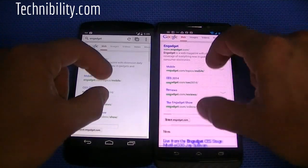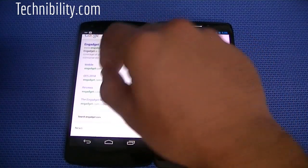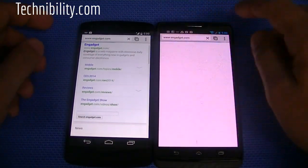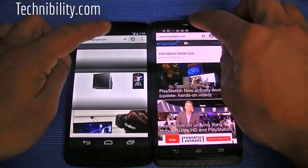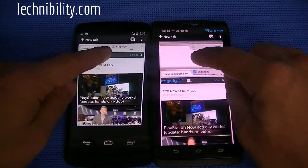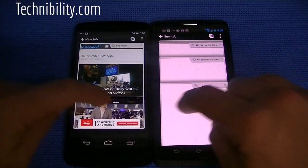Pinch zoom — both very fast on both, both very smooth and responsive. Pan around the screen while you're pinch zooming. If we were to go to Engadget, it's going to load the mobile site and you can see all about CES. You can access the notification bar, which we'll get into. You can see how that works with the tabs — you got the various tabs, you can add a tab, just swipe down, swipe them away if you want.